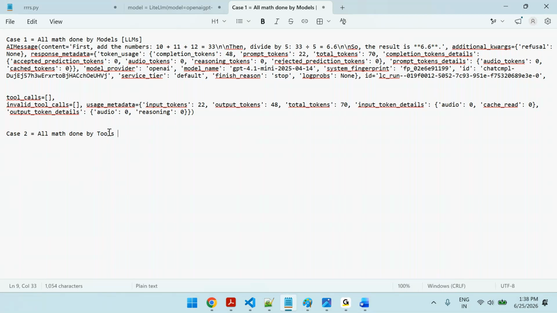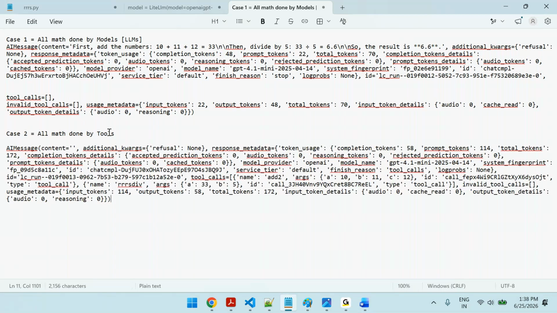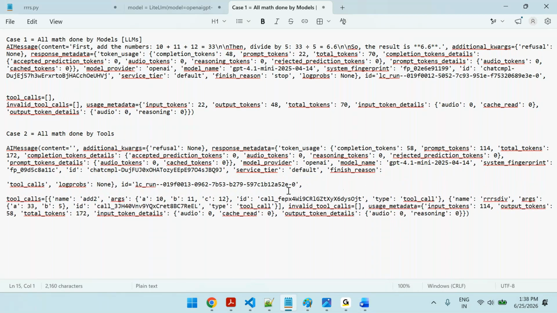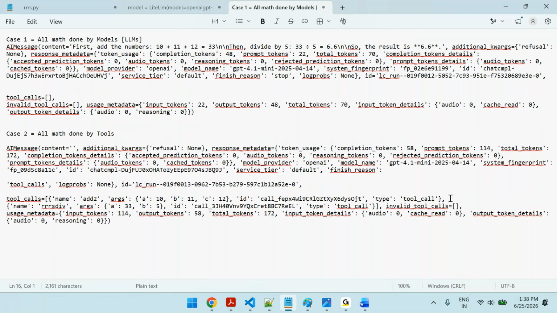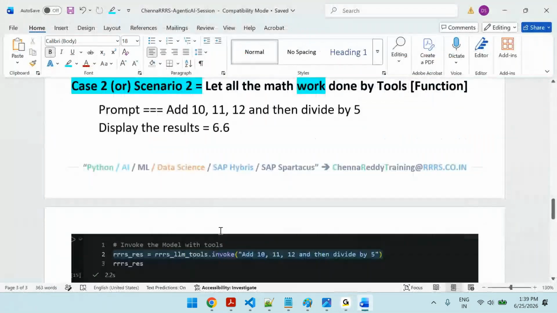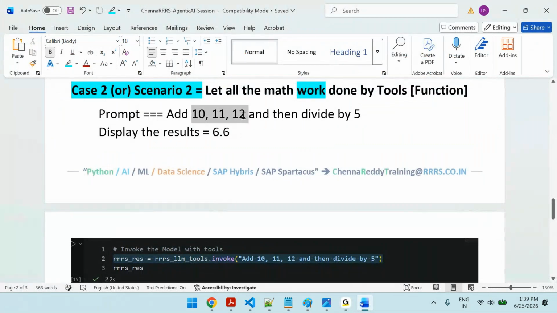In case 2, all the math is done by tools, meaning functions. To prove that, I just pasted the response, the AI message. In this, you can see the tool calls. It is suggesting clearly, the model is telling you, hey, this is your prompt, you are trying to add three numbers.